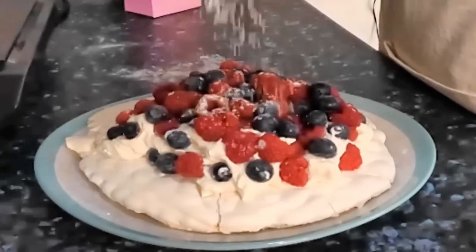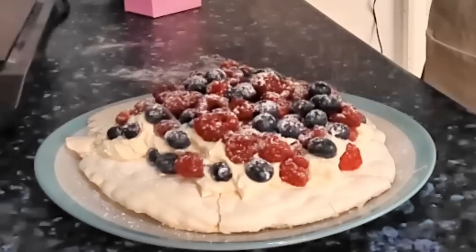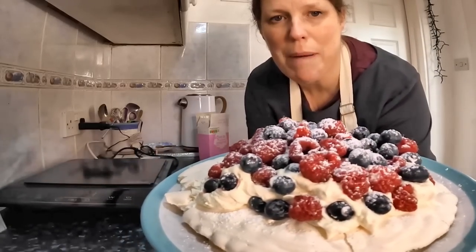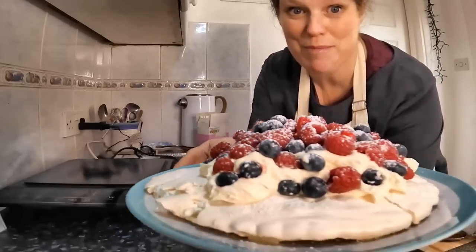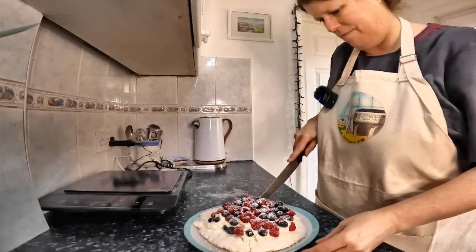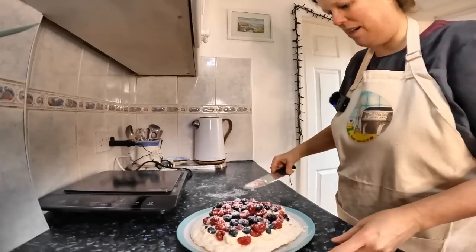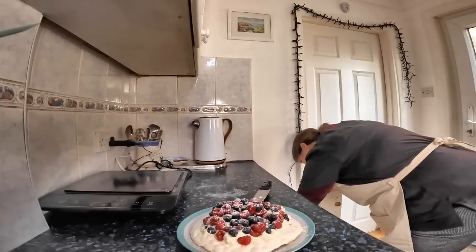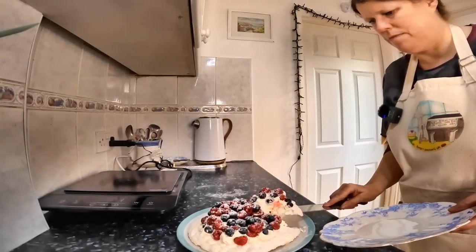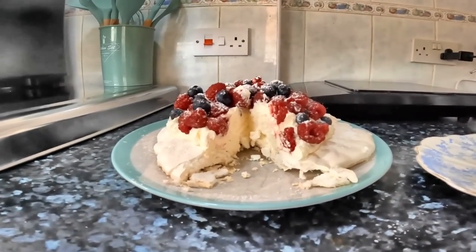So just putting the icing sugar on because it's going to make it look nice. There you go. Not bad for a pancake pavlova. I thought, well, we're going to be taste testing. Oh, this looks pretty good. Okay, let's get rid of that. So cut into it a bit like a cake. Let's get a plate. That's not bad. It doesn't look too bad. I mean, that's not terrible.